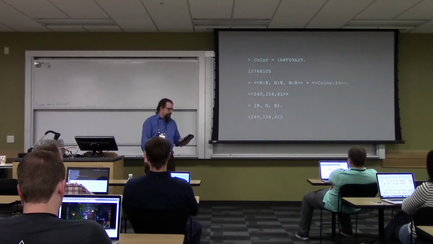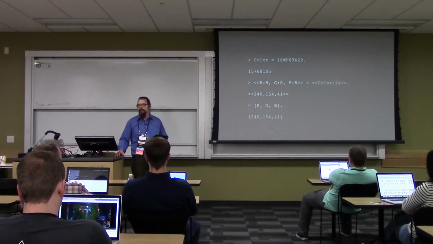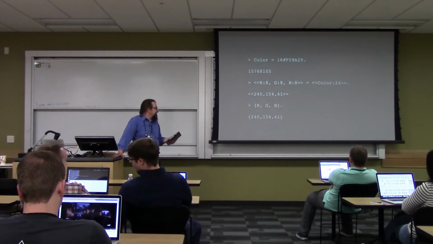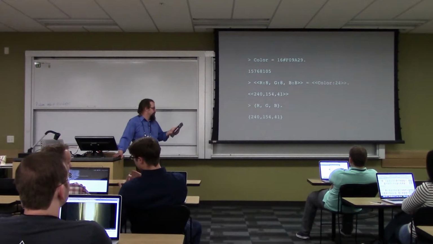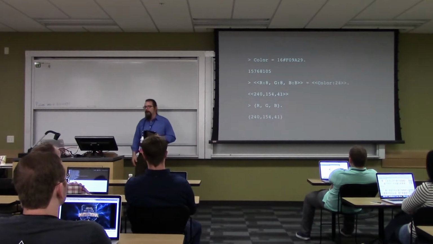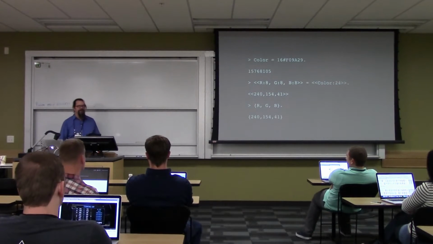Erlang's got really strong support for binary operations, and they're also based on pattern matching. So in this case, we're binding a base 16 number to a variable called color. And you might recognize that color as orange. I don't know. Erlang programmers and colors, like 2 different worlds, right?